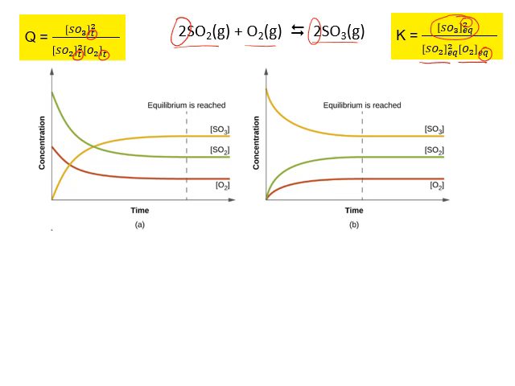In the first case, the diagram on the left, we're going to start with only reactants present. At this point, the value of Qc would be equal to 0 because the concentration of sulfur trioxide, the product, which appears in the numerator of the ratio, is 0. As time goes on, reactants are converted to products, and the value of Qc will increase until it is equal to Kc, and the reaction is at equilibrium.